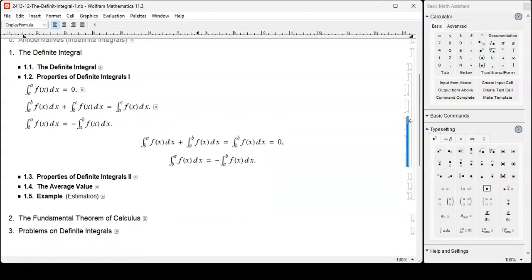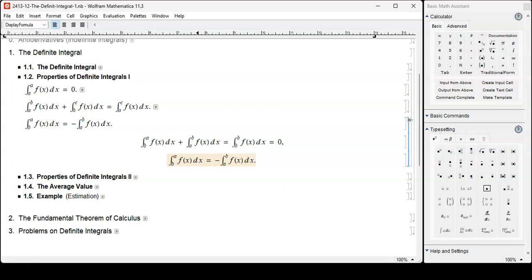The third: if you take the integral backward, the integral from A to B versus the integral from B to A, you're going to get a negative. So if you're going backward, you're going negative. One way to see that is to prove it rigorously, actually. Integral from B to A and then integral from A to B, add them all up. Using this property, you get the integral from B to B, and that's 0 because of this property. Now the right-hand side is 0. Flip this one to the other side, you get the negative of that. So this is the full proof.